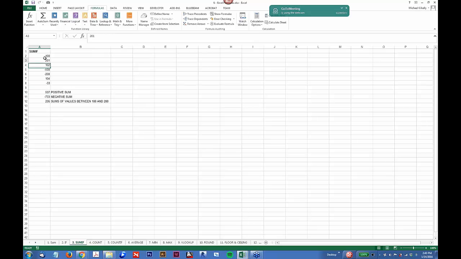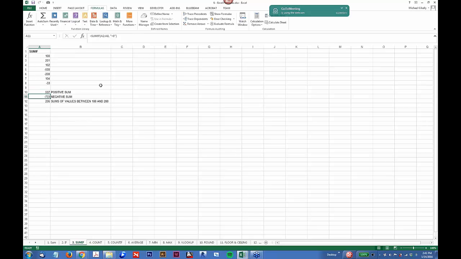So looking at SUMIF, this allows me to add numbers up if a particular condition is satisfied. In this case, the first case, I want to add up the numbers if they're greater than 0. So I type equals SUMIF, I specify my range, and then I specify in quotations the value that I'm looking for. So in this case, if the value of the number is greater than 0, add them together. So here it's only adding up 100, 201, 102, 104, and so forth.